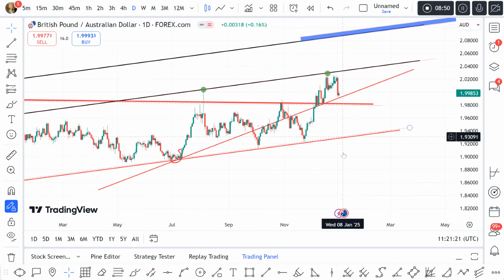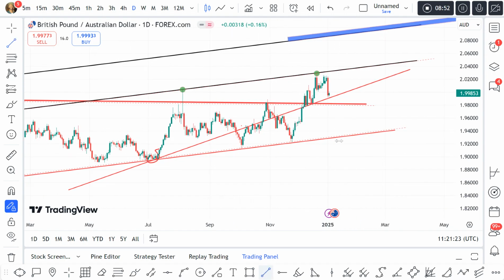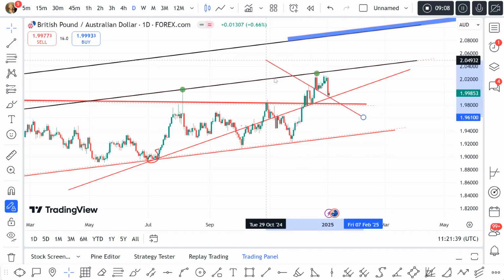Then we have another evidence again. In fact, we have three evidence. Then we have here a resistance structure, a break of a resistance structure. Price came here to a demand floor and upticked. Then what happened again? Price broke the demand floor, but how about the descending trend line? It's a retest. You can see the structure on daily.